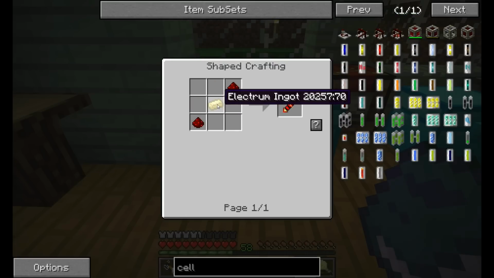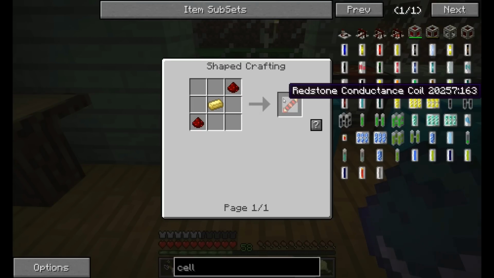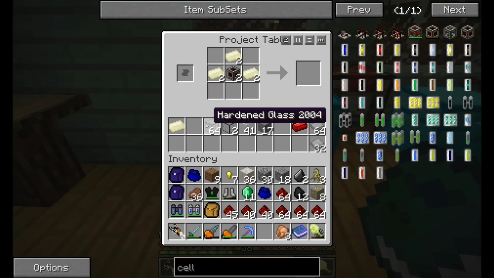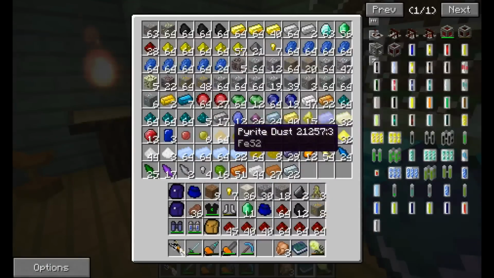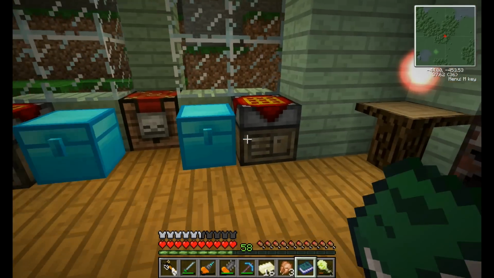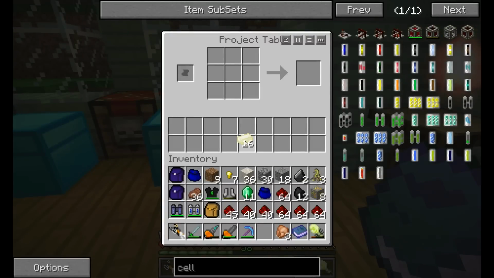So I'm gonna need a redstone conductance coil. So some more electrum, 2 more redstone. Definitely got the redstone on hand. A little bit of leftover electrum here. If I'm making 12 of these, 1, 2, 3, 4. Let's stack this up. I know I'm just undoing what I just did.